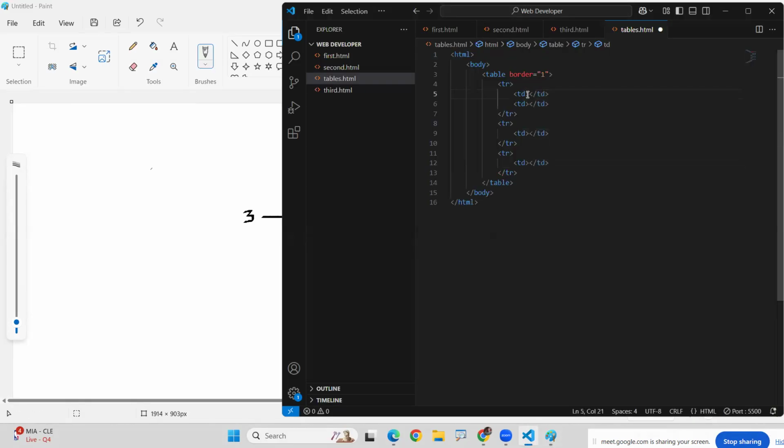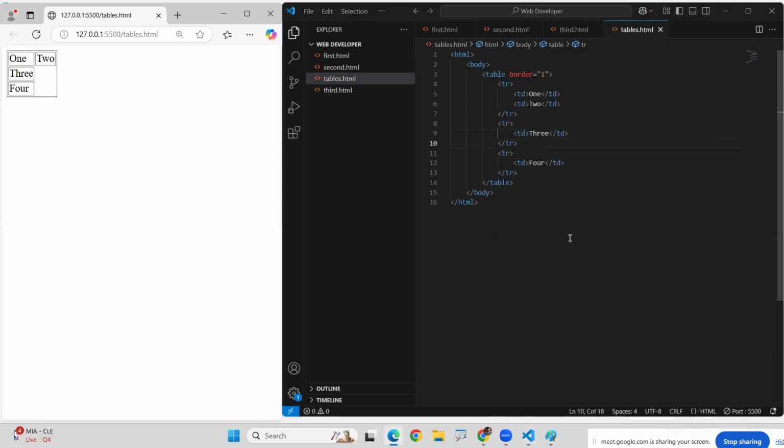This is 1 and this is 2, and this is 3 and this is 4, suppose. If you check, it will be like this, but the 1 has to merge 3 columns. See, this is that column.